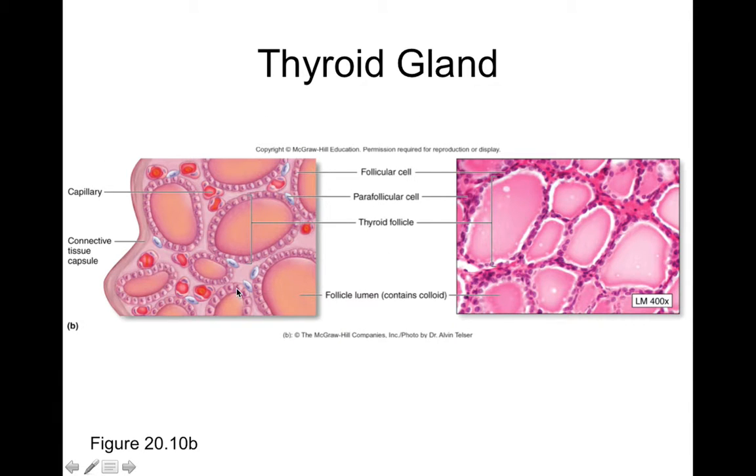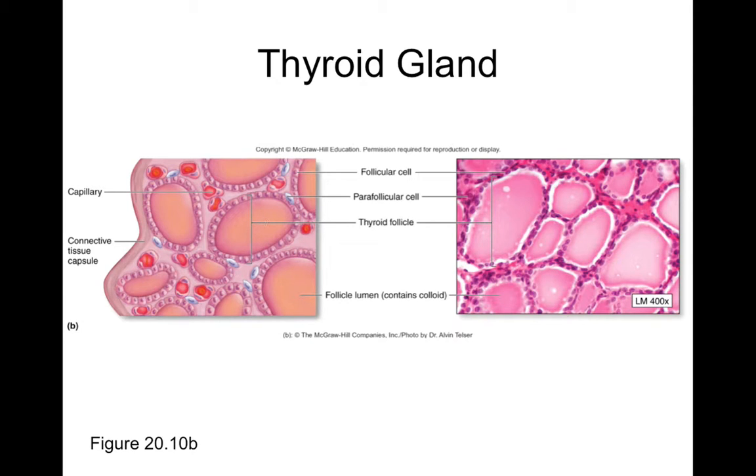And if we look at the microscopic structure of the thyroid gland, what we find is that there are these large fluid-filled cavities deep within the thyroid gland at the microscopic level. Now, we'll be looking at this in lab later underneath the microscopes, but this whole structure here is called the thyroid follicle. Now, the thyroid follicle is lined with something like a simple cuboidal epithelium with these follicular cells. So all of these are little follicular cells here, which make and secrete thyroid hormone. Now, these follicular cells surround a fluid-filled cavity right here, which is full of something called colloid.